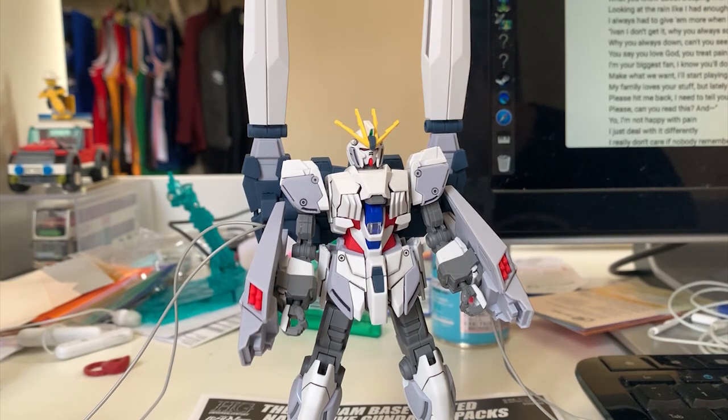For the B-Pack right here, I have a couple of things I want to say. The B-Pack itself looks pretty good — I really like this kind of design. It's simple and it's pretty unique as well. But it contains the same problem as the Narrative Gundam C-Pack I reviewed a couple weeks ago, which is that the frame is actually pretty soft, especially on the torso. This time, not just the torso — the legs are pretty loose as well. So my recommendation is you might want to do something to tighten up those joints, mainly the torso and the legs.